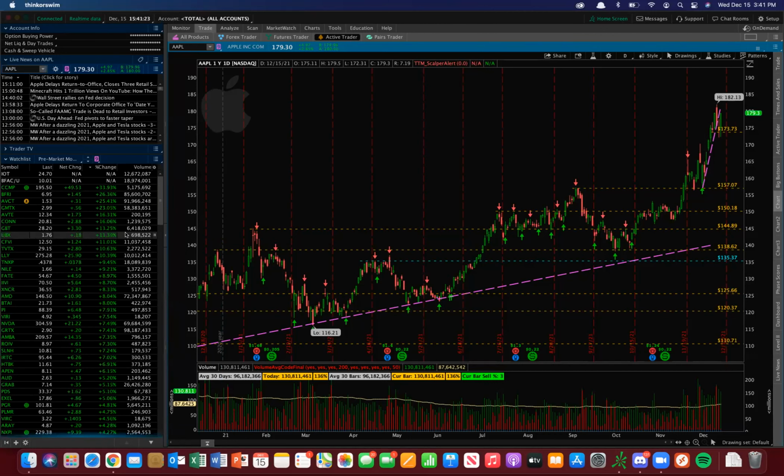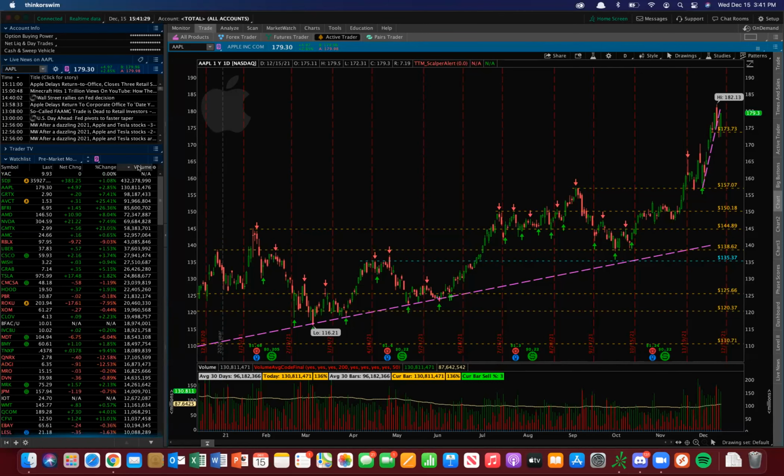That's why you guys can hear sometimes I'll be like, oh, hey, there's a lot of volume in, well, of course, I'll click the volume first, right? If I click the volume, it'll show me there's a lot of volume in DJI, that's Dow Jones, obviously Apple, but like GRTX right here, small cap, right? 290 plus 27% change, a lot of volume there. So that's pretty much how I go through my pre-markets. Just a quick scan. It's not going to hurt you. If anything, it'll help you.